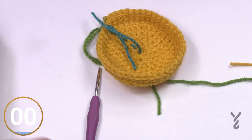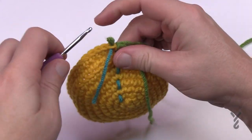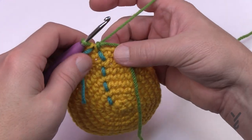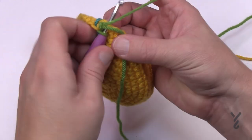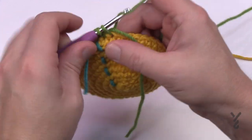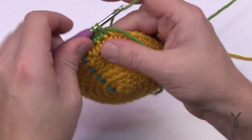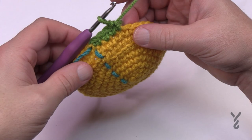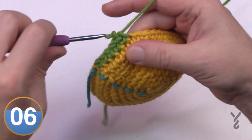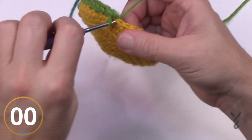Let's move along to round number 10. Make sure you move that stitch marker up even though you changed the color. The next three rounds are quite simple — just one single crochet in each. As you start this new color, go right up over the straggler to bury it underneath for a few stitches, then toss it to the inside of your project. As you pass your stitch marker, check it off. Do three rounds — 10, 11 and 12 — and I'll be back at the end of number 12.